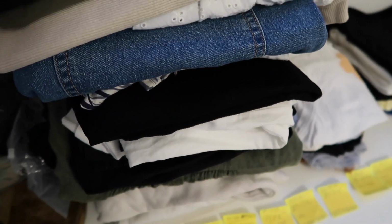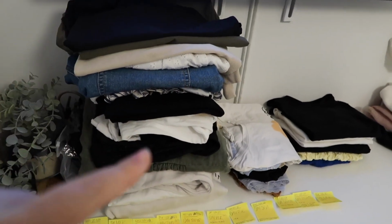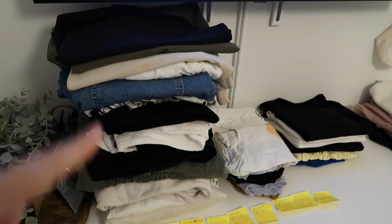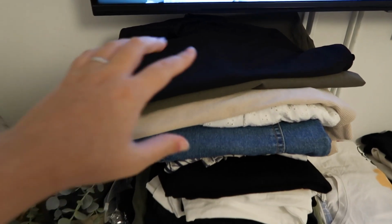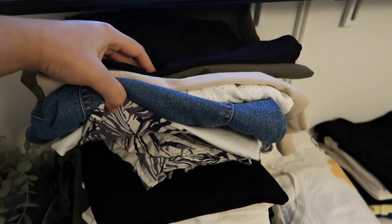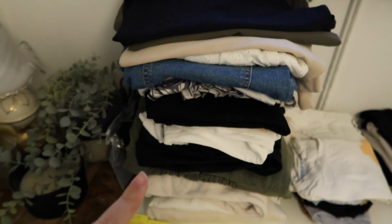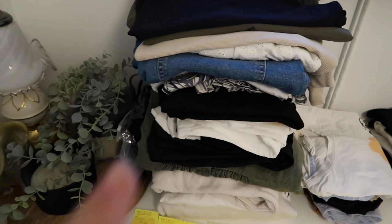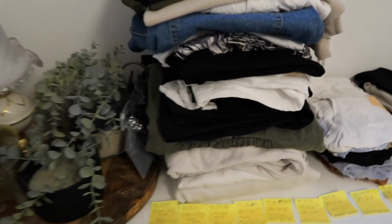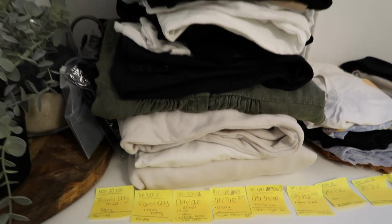And tomorrow I'm going to do my least favorite part of all of this packing, which is I'm gonna try on all of these outfits. I know that sounds super tedious, but the thing is, especially with things that you haven't worn in a while, for example, these are all summer clothes and we're in fall now, so some of these outfits I hadn't worn in a while. And if you don't try them before you go, finding out that something is uncomfortable while you're already there is a no-go, because then you have an outfit that you're not gonna wear, right?